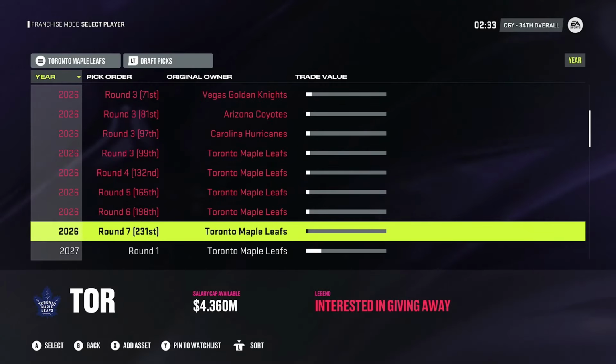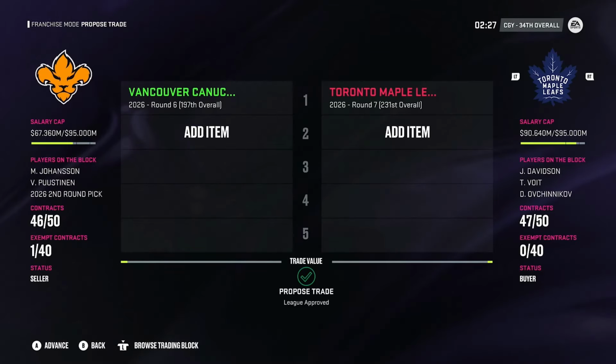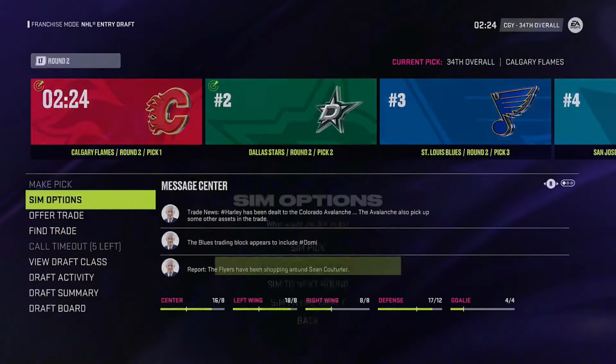Trade that 6th round pick for the last pick in the draft, just because why not? Difference won't be too much. If it is, that's my bad. But for the purpose of the draft, even because I've traded away all our picks, we'll at least do that. All right, so let's go ahead and skip to pick 60.